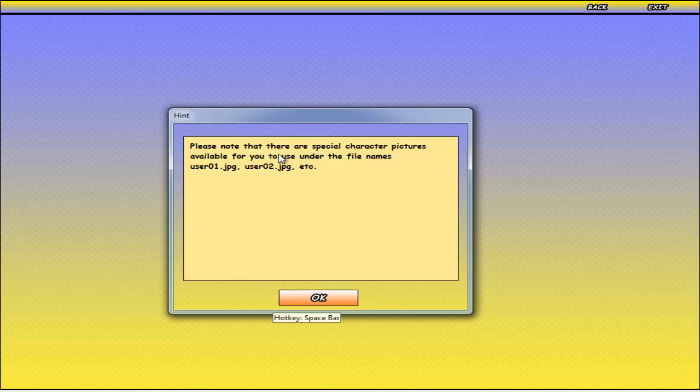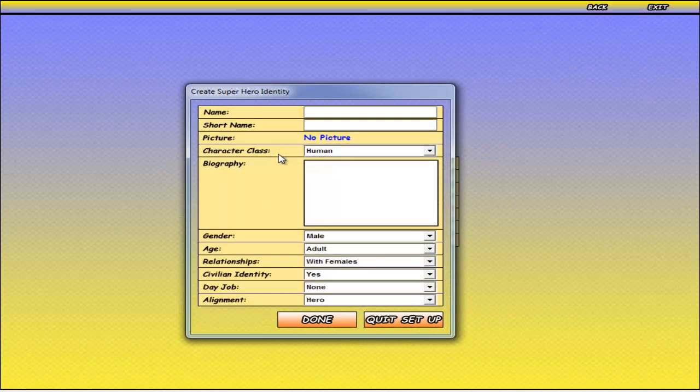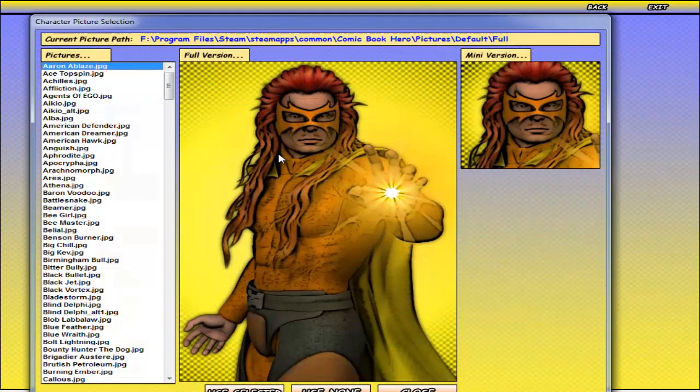Please note that there are special character pictures available for you to use under the file names user01.jpg and so on. So, create your superhero identity. Okay. So, let's come up with a superhero name. Well, let's get a picture first. Oh my. I can already see a lot about this game.